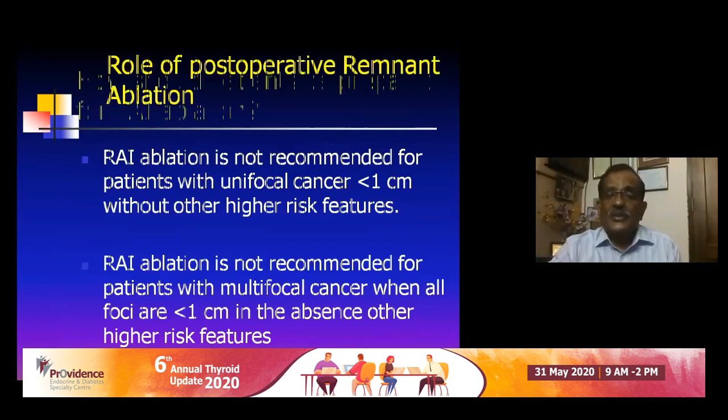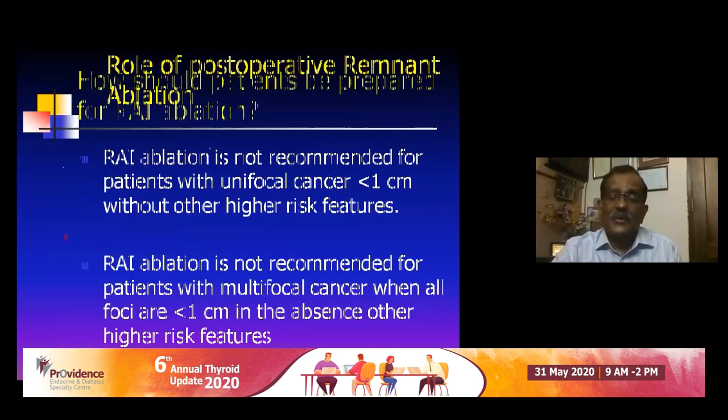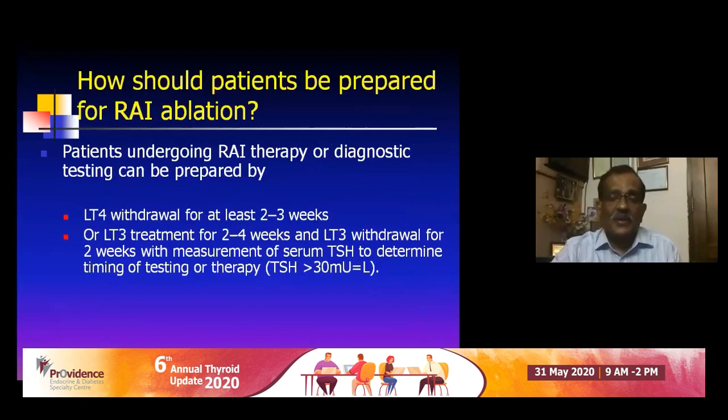How should the patient be prepared? Patients undergoing radioiodine therapy or diagnostic testing can be prepared by thyroxine withdrawal for at least 2 to 3 weeks, or by giving LT3 thyroid therapy for 2 to 3 weeks, then LT3 withdrawal for 2 weeks, and measurement of serum TSH in the timing of testing.